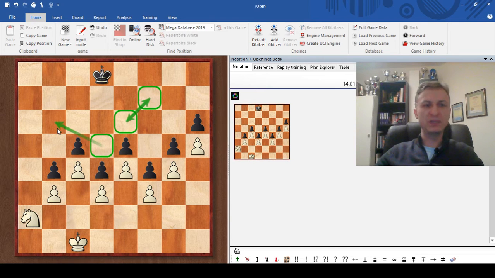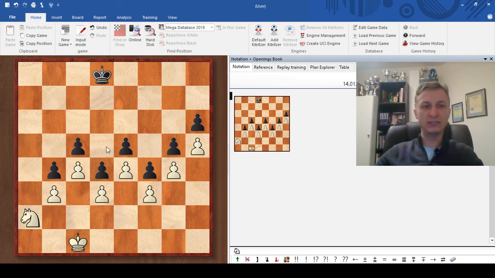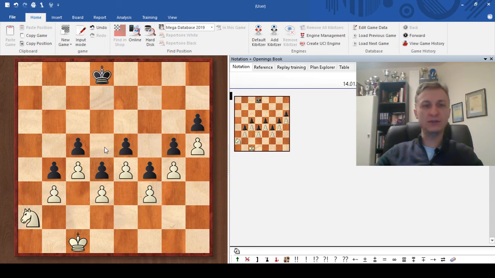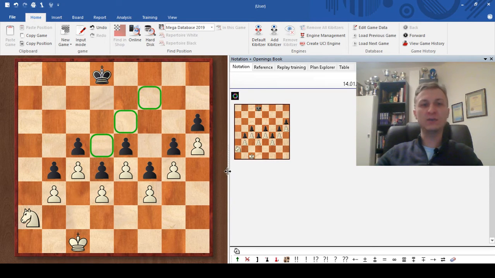We can go to b6 and attack this pawn, but it wouldn't help. Even if the king is on f7, let's assume we went to b6 and the king is there. He's exactly in time to catch up with the pawn. King e7, knight a4 and king d6, and we're back to where we started, right? So this doesn't work. So our knight is here and king is here or there.